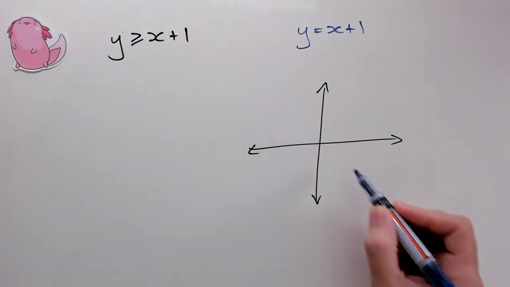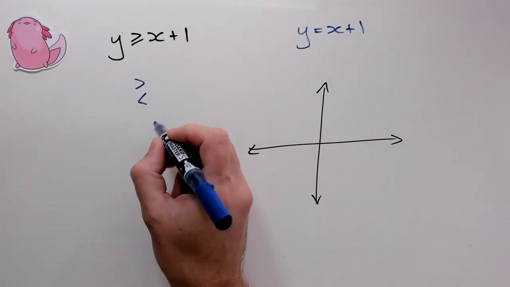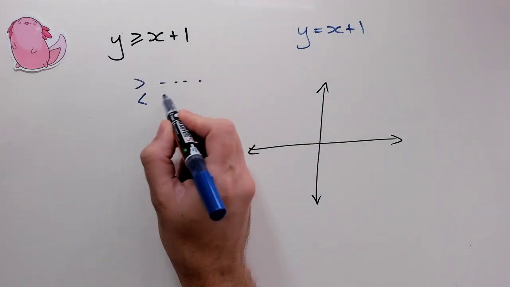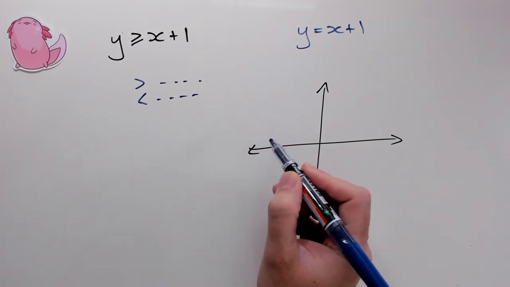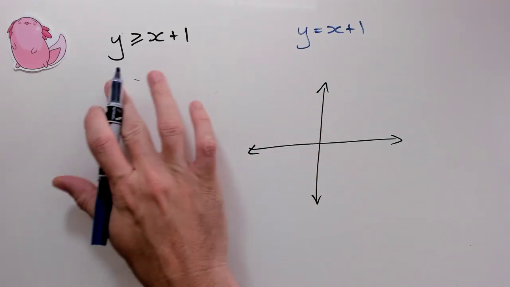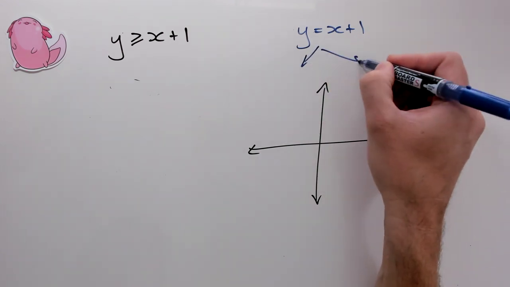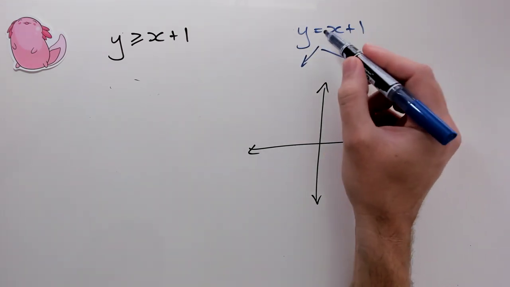One thing to notice is that this is a greater or equal to sign, which means that when we draw a line, it's going to be a solid line. If we're faced with just a greater or a smaller than sign, we're going to have to draw a dashed line, to show that it's not included. So let's just quickly start. The quickest way to draw this is to find the x and y intercept of this.